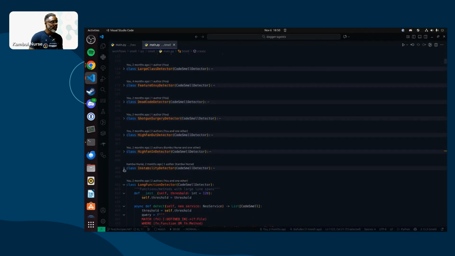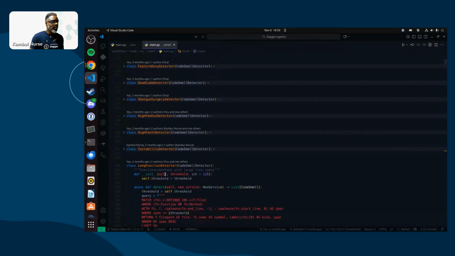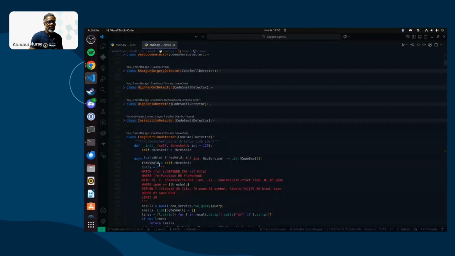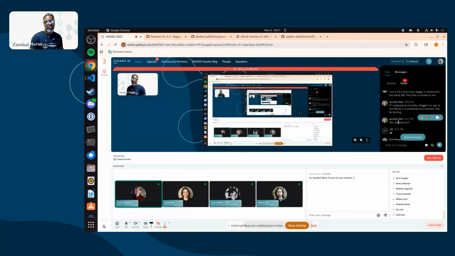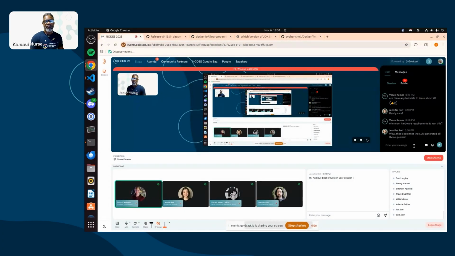But these are all my detectors that run as part of that process. Again, this was more of a proof of concept for me than anything else. I wanted to see how well Neo4j worked as an ephemeral thing that I can do inside of a CI process. This is just an idea that I came up with. So this is how the smell detection works. It runs these queries in parallel. I can probably show a trace on how that works. Does that make sense?